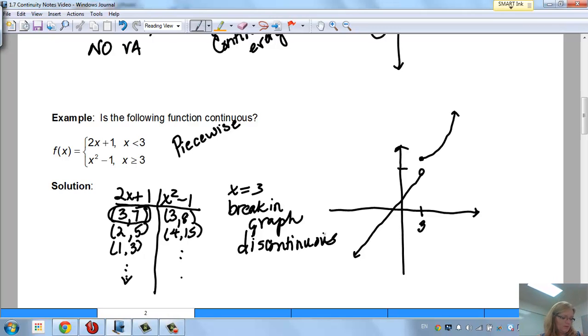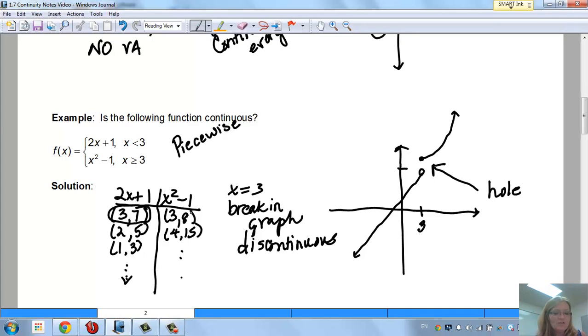Okay, it's discontinuous. Now the question I have for you is, what would have made this continuous? If I look at where the hole is, what would have made this continuous is if when this new graph started, it was in that part right there. Even though it would have been piecewise, I could have done that without picking up my pencil. If we could have fixed that hole and made these two values both the same, whether they were both (3, 7) or (3, 8), it doesn't matter. If they were both the same on each piece, then it would be continuous.